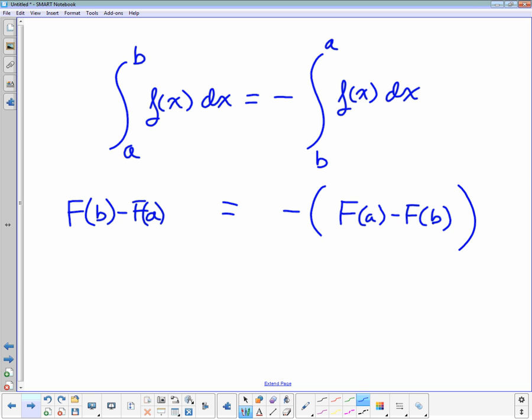Okay? So sometimes this is kind of useful. If you factor out a negative sign from your entire function, your entire integral, you can get rid of that negative sign by flipping the bounds. Or if you want a negative sign in there, flip the bounds. That's another way of doing it. Okay, so these are important properties of integrals. There are other properties of integrals that we'll explore as we get to them. But in the meantime, this is about as deep as we need to go.